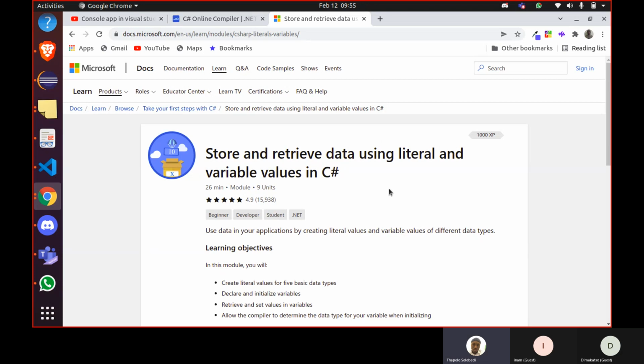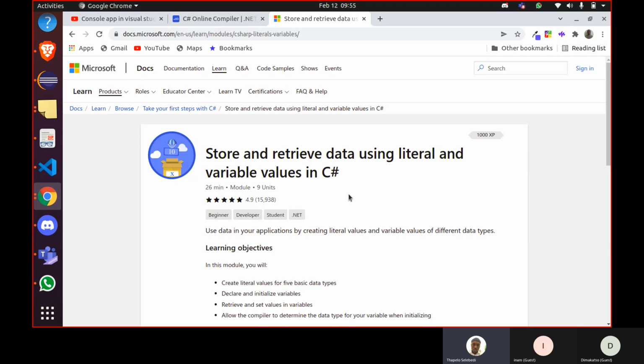Okay, so here in variables, I think you should know this, variables are just like a box, you can picture it as a box, right?